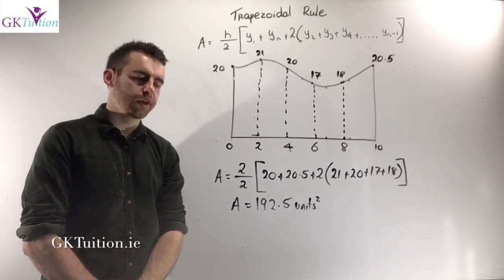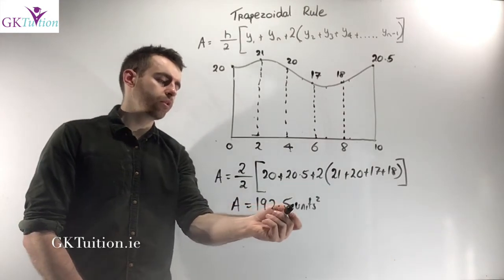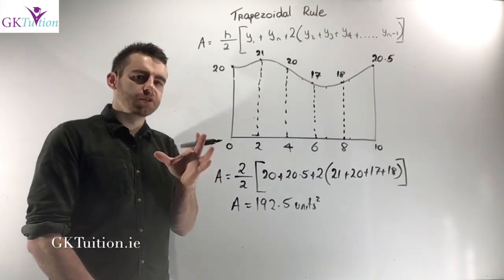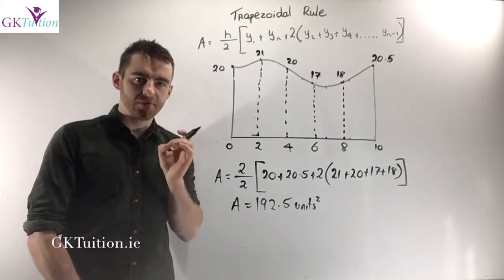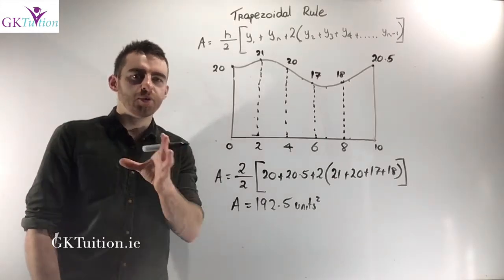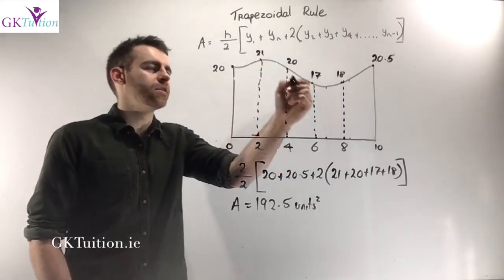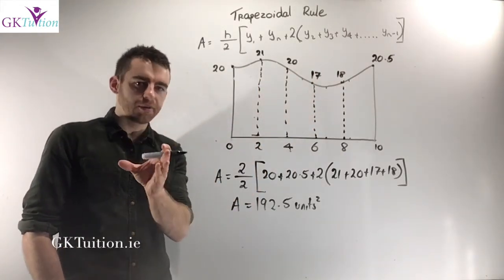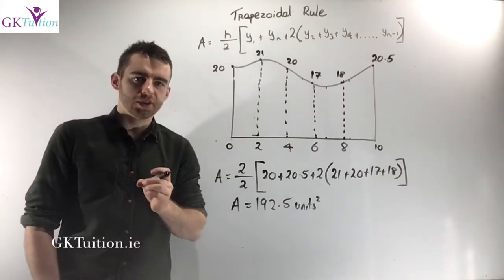So if you just plug all this into your calculator, the rough estimate for the area of this obscure shape is 192.5 units squared. So the formula itself is quite easy to use, but I want you to just notice that when we were doing integration, we were able to accurately get the area of obscure shapes. So if the trapezoidal rule comes up, I think it's likely to come up within integration, where they ask you to first roughly estimate the area of this shape, and then if this is a curve, they could give you the actual function for this curve, and then you could perfectly get the area by using integration. So the trapezoidal rule is likely to come up in conjunction with integration.